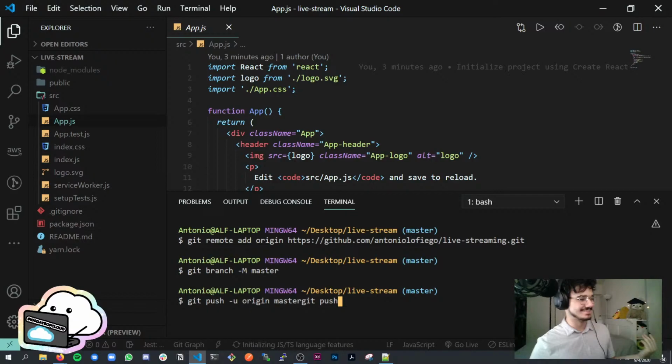Okay, so what I'm gonna do here is push to the master using, again, the three commands that GitHub offers you right away when you create a new empty repository. Okay, now we're almost there. There we go. So now what we can do is go back to GitHub and refresh. As you can see, now we have a live streaming repository. We have all of our applications. All of our code is pushed to the master.